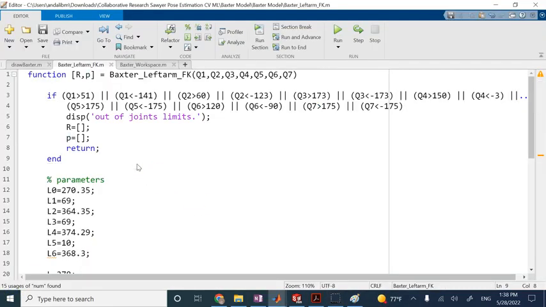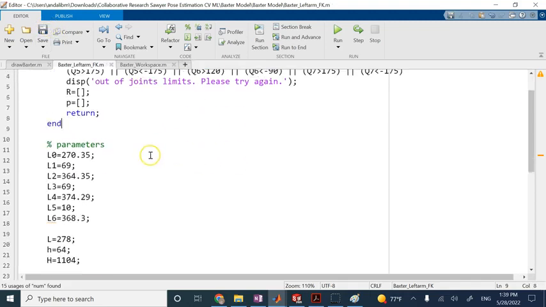Here I have added all of those, and if any of these conditions is violated, it is going to assign empty to the outputs. It is going to display out of joint limits, please try again, and ask you to try again with values within the joint limits.